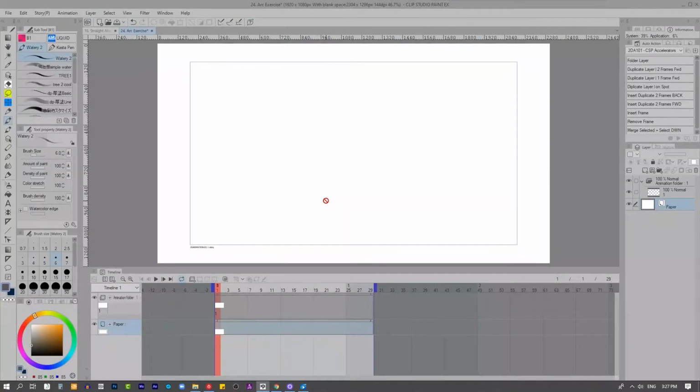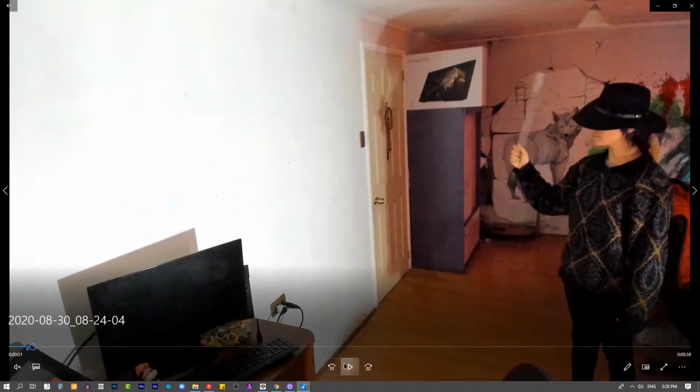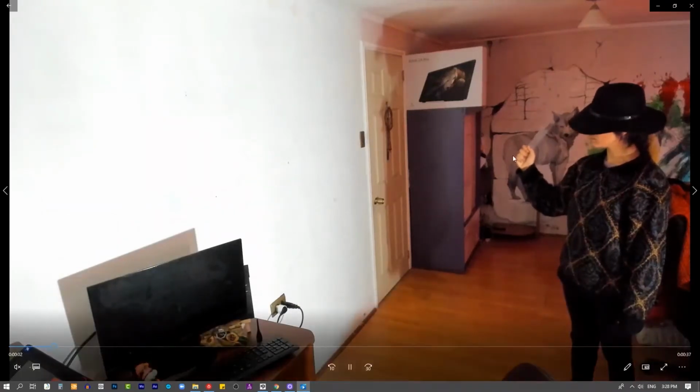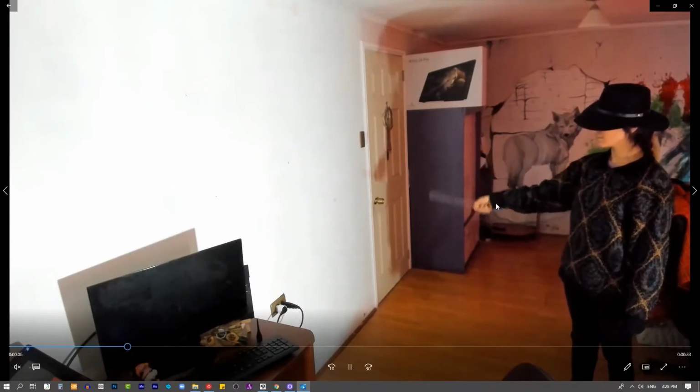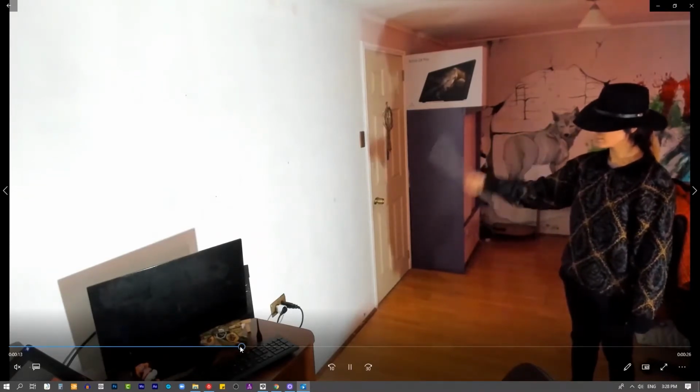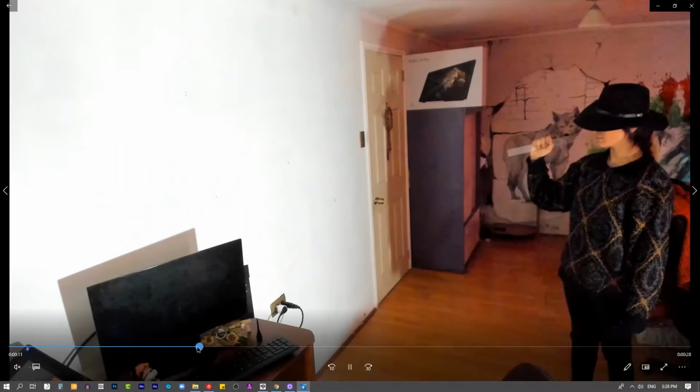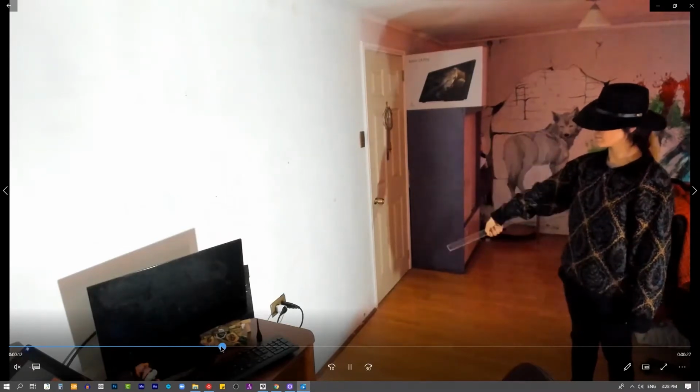Welcome, my dear, to this new exercise, and here we are going to create this arc animation from zero. For that, I told you I was going to use a reference, so come with me. This was the reference that I used in order to make the arc. If you see, this is a transparent katana, and I'm making this movement, going up and going down. Again, going up and going down.